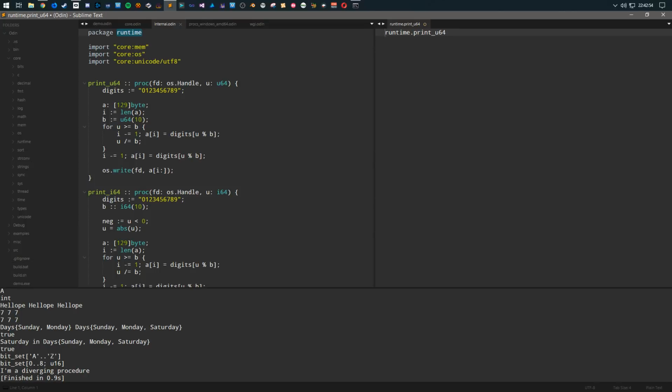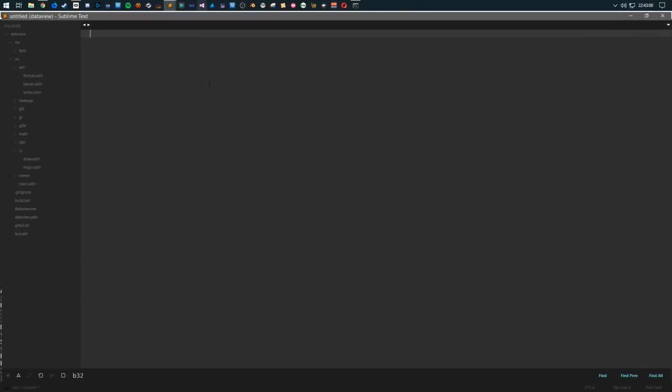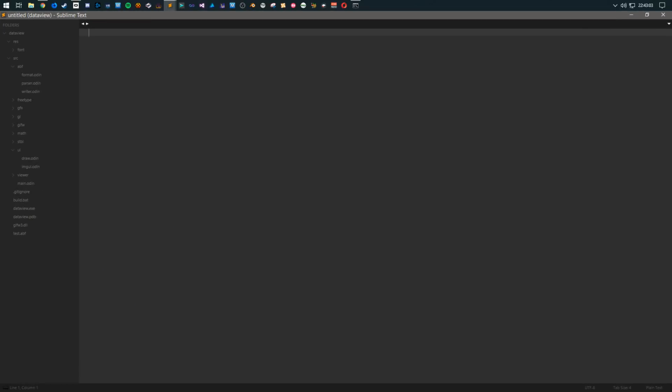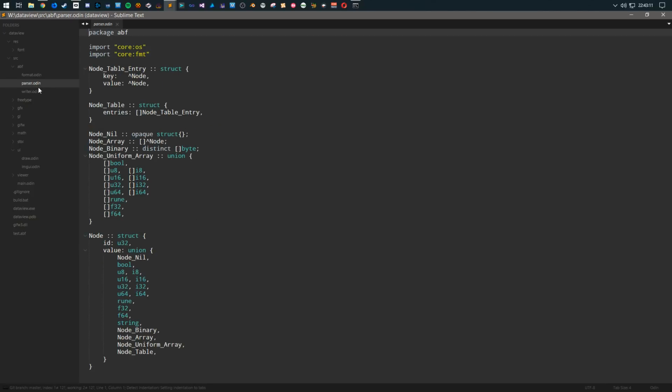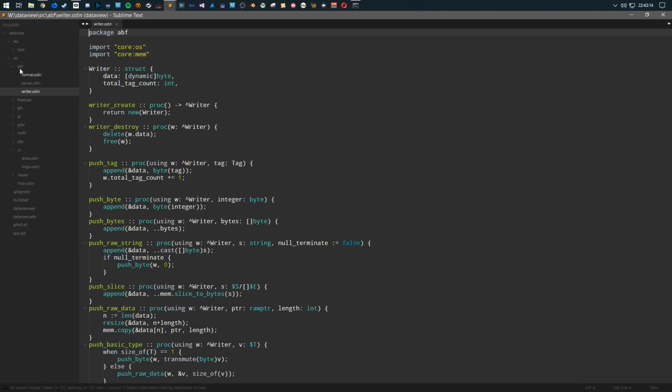I could show an example of a project that I was working on, and I'll explain why this is quite useful. So here's my little data viewer project at the moment. I won't run it or anything. But in here you can see I've got a package called ABF. And in here there's 3 different files, which is for the format, the parser, and a writer. And they're all in here, and they're separated by files. But when I import this, it'll only import the directory, and everything will be, okay, this is great, it's part of the package.